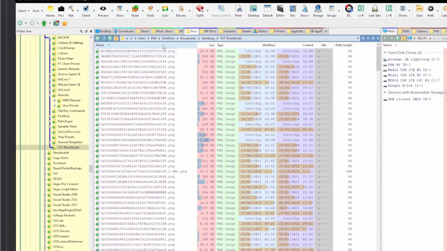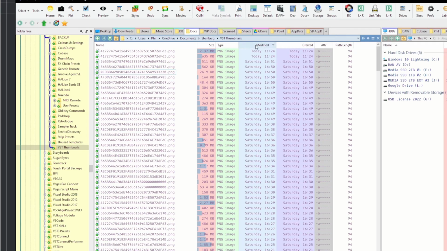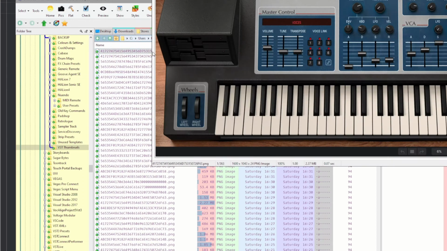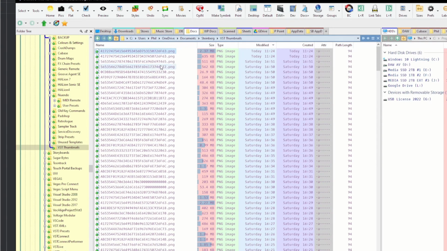Just a quick look here. If you look on the left hand side, this is my user documents folder, and Steinberg and VST thumbnails. If we set the sorting by modified, then you'll see the latest images there. And these file names are actually all related to the plugin ID.